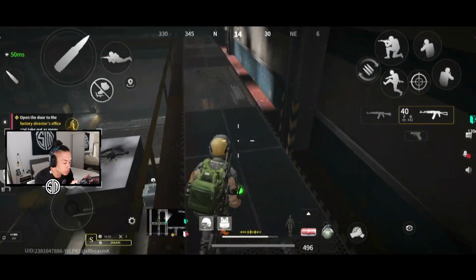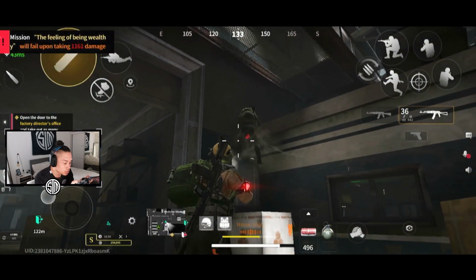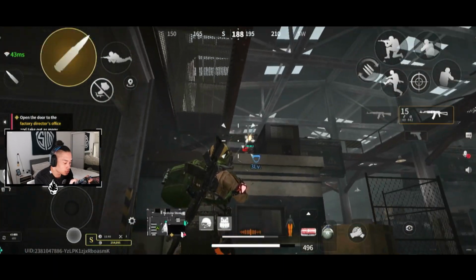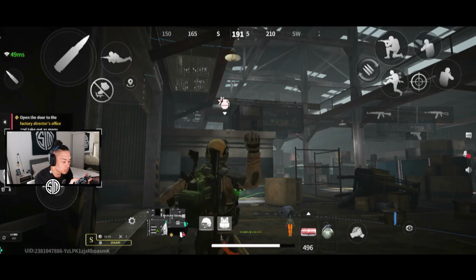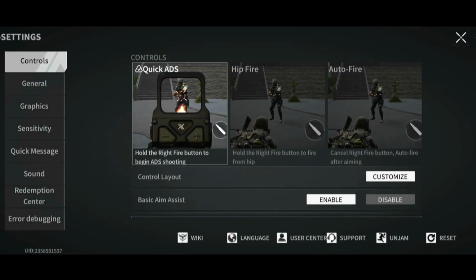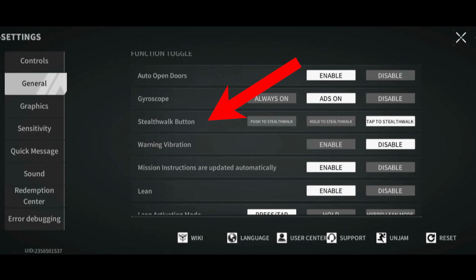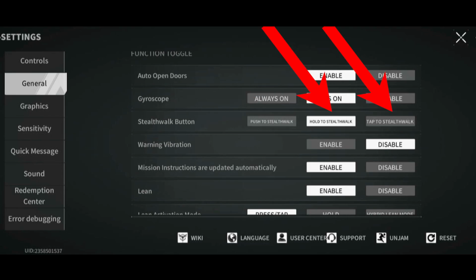And last but definitely not the least, movement mechanics. This is the thing that could make or break your runs. Understanding how you can move around the map could literally mean you'll have plenty of successful runs. First of all, go into settings, click general, scroll down to the bottom until you see stealth walk button. Choose either hold or tap, it's up to you. Push is very awkward to use, so I strongly recommend not using that setting.